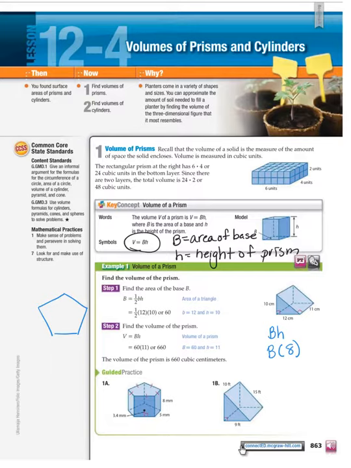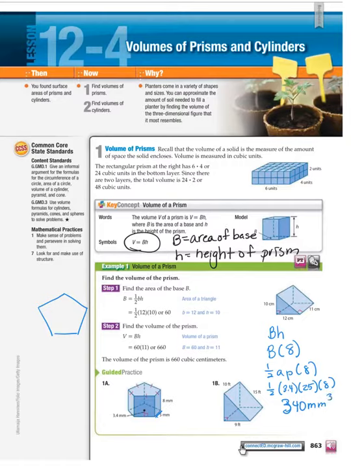Now, since I have a regular pentagon, the area of that pentagon is 1/2 AP. So let's see if I can plug any of those particular values in. A is given to be 3.4. That's lovely. And my perimeter, since one side is 5, and I have 5 of those, 5 times 5 is 25 for my perimeter.